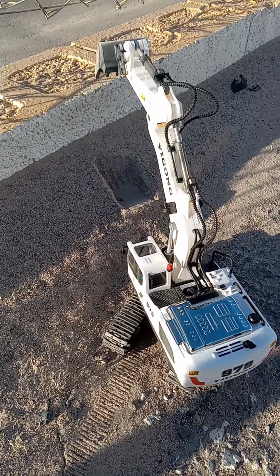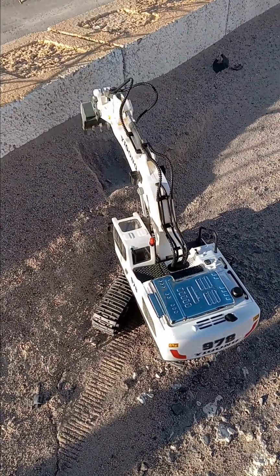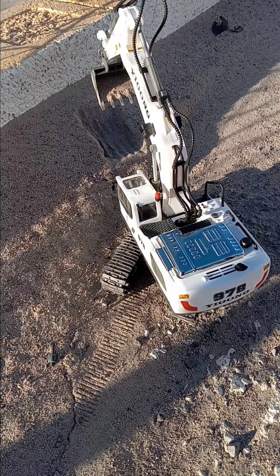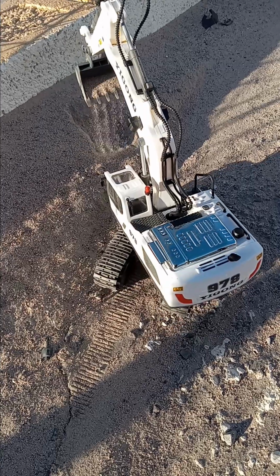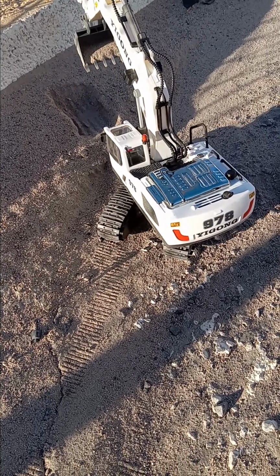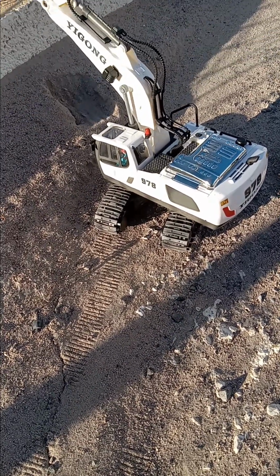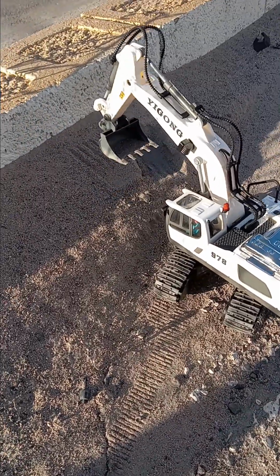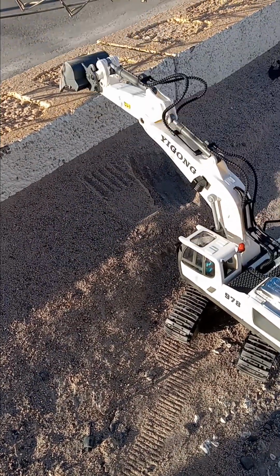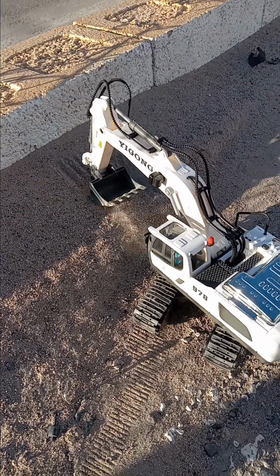And it will dig you a hole. So if you're on a budget like me, I'm sure you can dig a hole with this. You know. You can dig a hole. Watch. Yeah. That metal bucket's going at it.